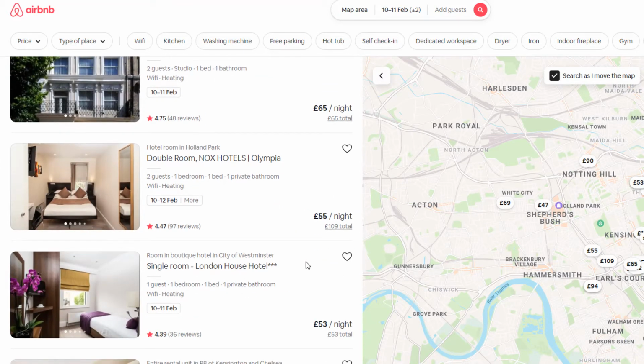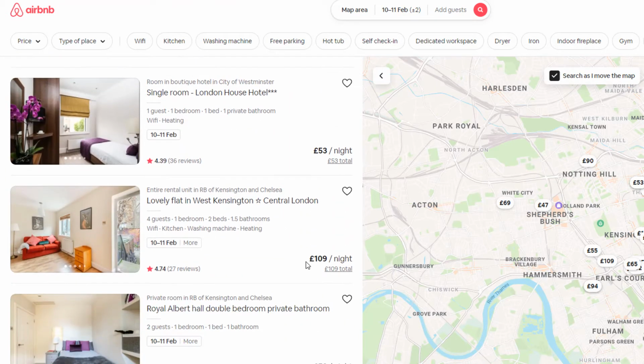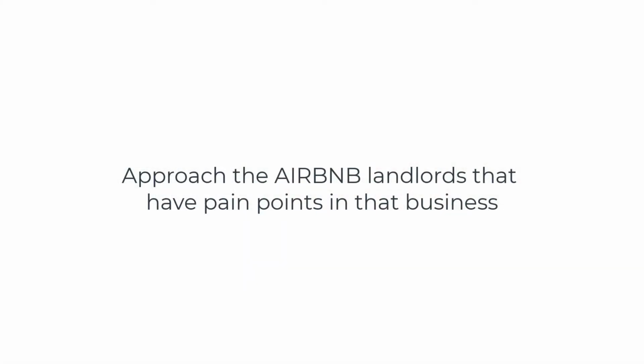The best way to make money in this way is to approach those landlords whose listings haven't been viewed, or whose apartments or properties haven't been rented for quite a long time, and they are somewhere on Airbnb, or maybe those listings that haven't got that many reviews. Have a look at the listings and check how you can improve them yourself.